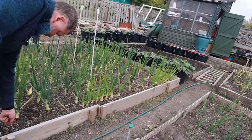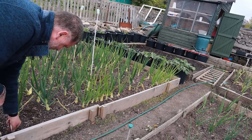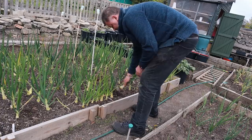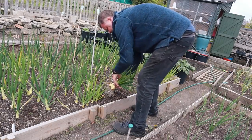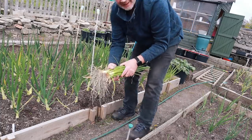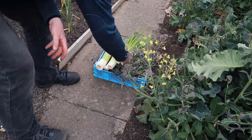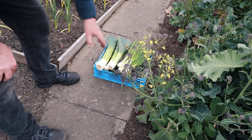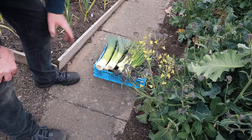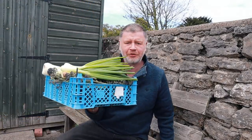These are my Japanese onions, planted the 1st of October. I'm going to take these ones now as spring onions for the weekend — nice little spring onions, they're lovely. I think next year I might just get a lot of Japanese onions and do them as big spring onions like that, rows and rows of them. Obviously do my regular spring onions as well. A nice little surprise crop there. So, that'll do us.